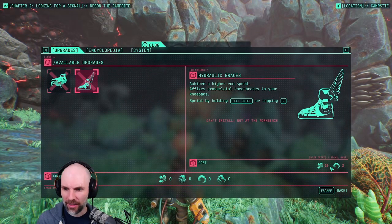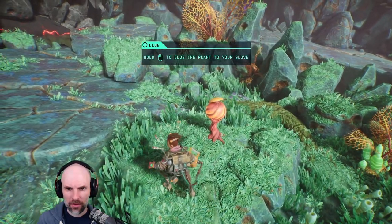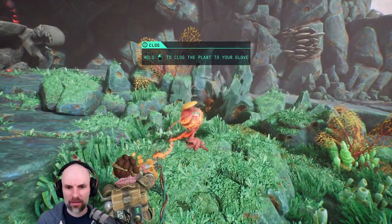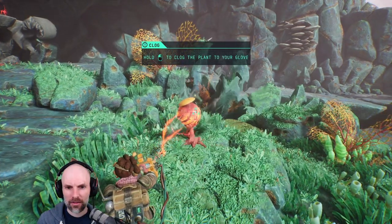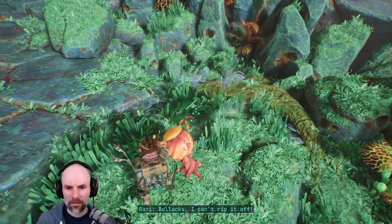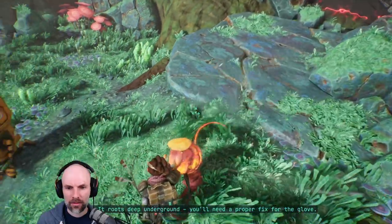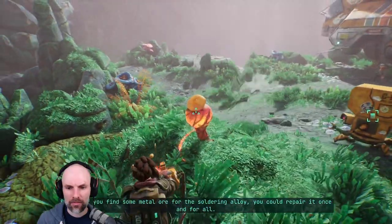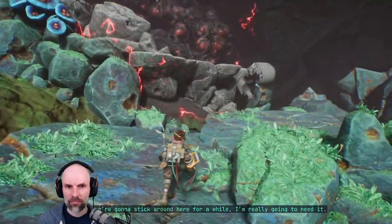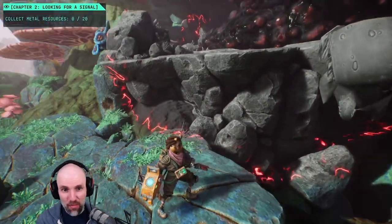But I'm now having to start collecting stuff then, don't I? To clog the plant to your glove. Bullocks! I can't rip it off! Roots deep underground. You'll need a proper fix for the glove. If you find some metal ore for the soldering alloy, you could repair it once and for all. If we're gonna stick around here for a while, I'm really going to need it. All right, collect 20 metal resources.